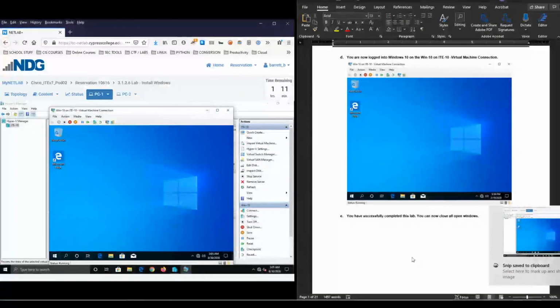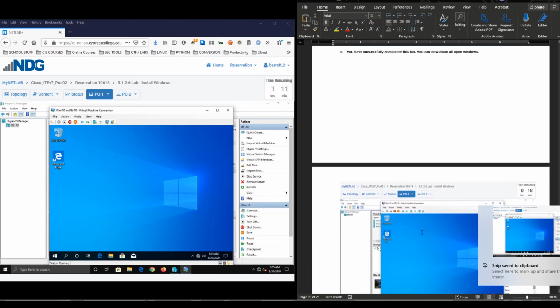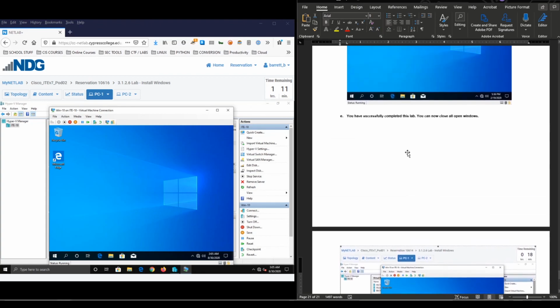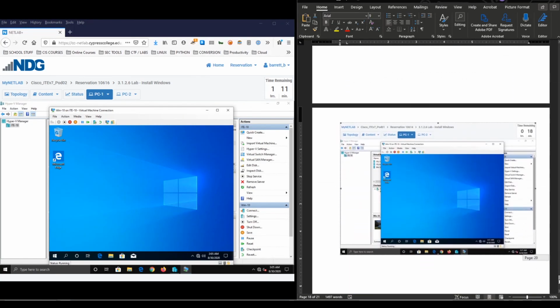So just grab that entire screenshot, and you see I've already done it here. You can just go ahead and paste that into your lab document, and this is what you will submit for your assignment. So this is basically just proof that you completed the lab and got that virtual machine up and running.